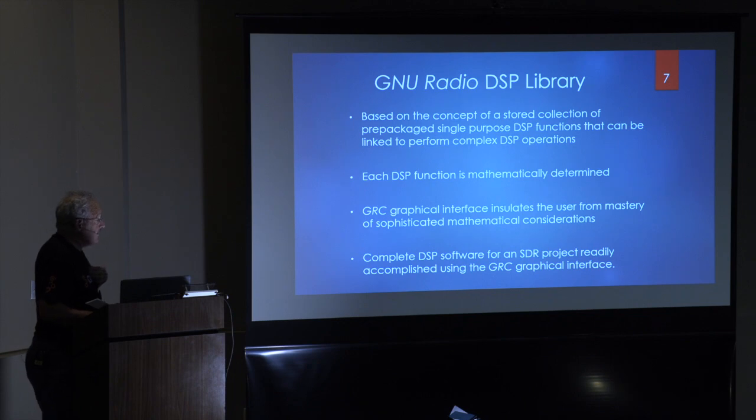Each DSP function is mathematically determined. Everybody kind of knows that in the software. It's these elaborate algorithms that work on the digital signal to make a filter, say. That's all mathematically determined. That's what computers are good for. The graphical interface insulates the user from the mastery of the sophisticated mathematical considerations. The truth is, for me, I don't even know how to look inside of a block deep down where the beauty begins. Maybe Zach does, to find out what the mathematical algorithm is. I don't know. So I'm blind. Most users would be blind to the math, just the function.